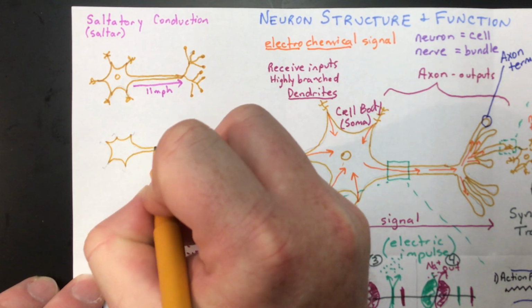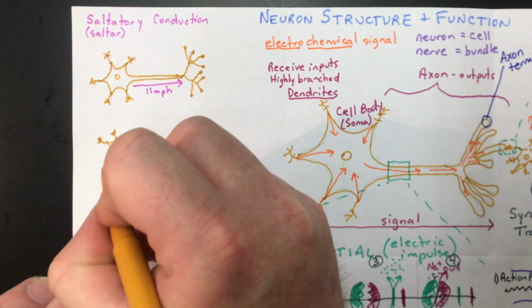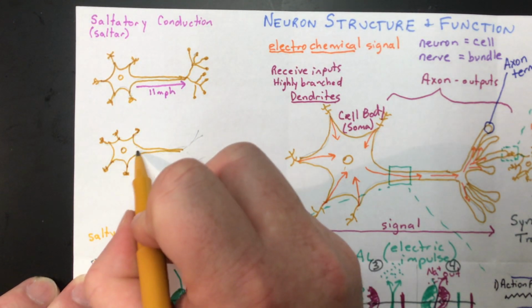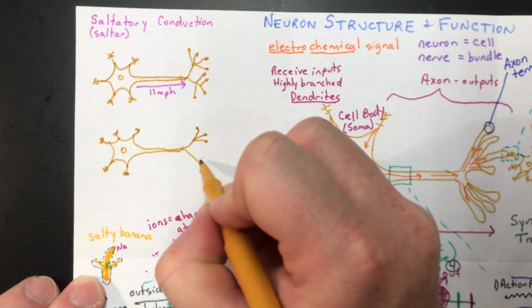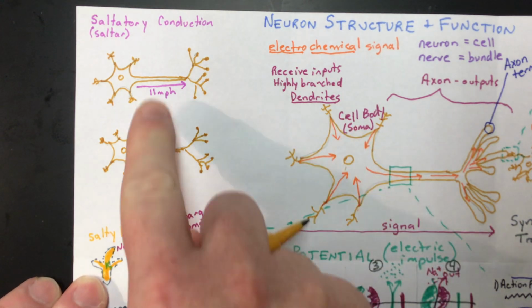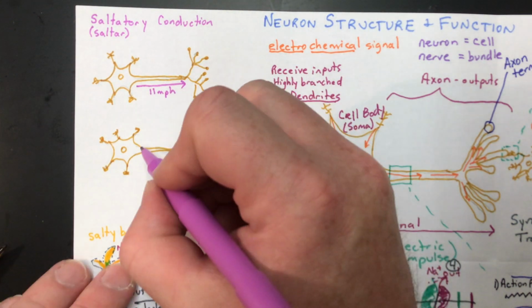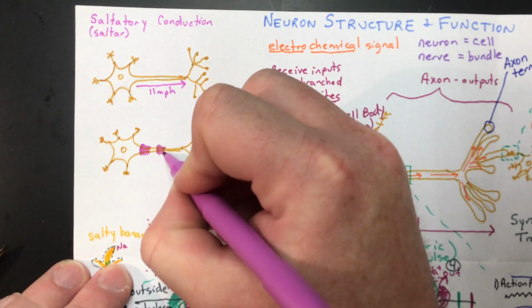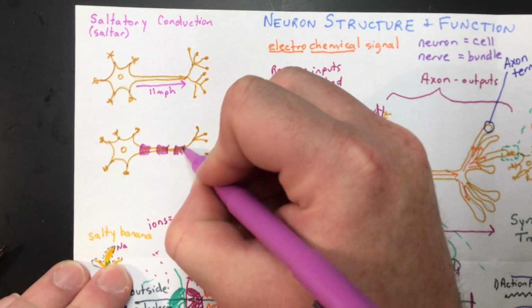So let's draw another neuron down here and think about these parts as you're drawing them. So I'm drawing some basic branched dendrites over here. We have our cell body with a nucleus, our long axon with our axon terminals at the end. And right now, it looks pretty much the same as the picture above. But what we're going to add is these superhero cells up here on the axon. So I'm going to draw those in.